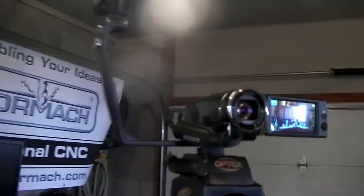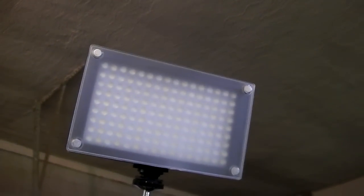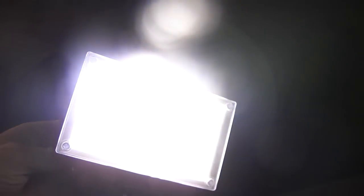My new camera is super duper awesome. It's a Sony HDR CX 190. I got an arm with the light here — it's a Luma Hawk 144 LED light. It's adjustable and you can adjust the color from tungsten to white. So I can go all the way from tungsten color to neutral to white, which is almost bluish. You can change it for pale skin people or whatever.